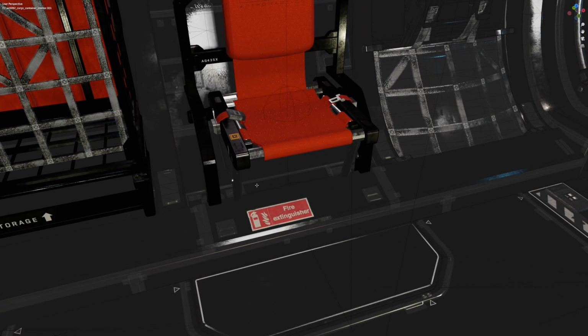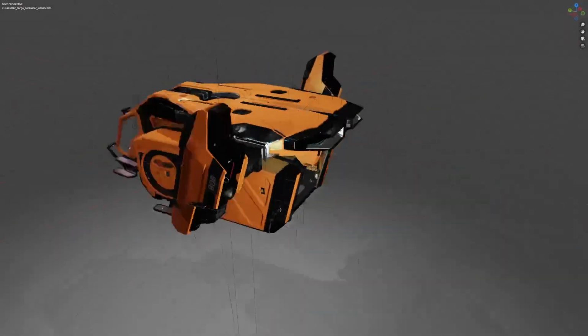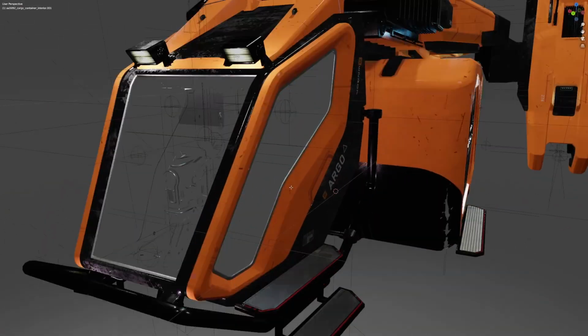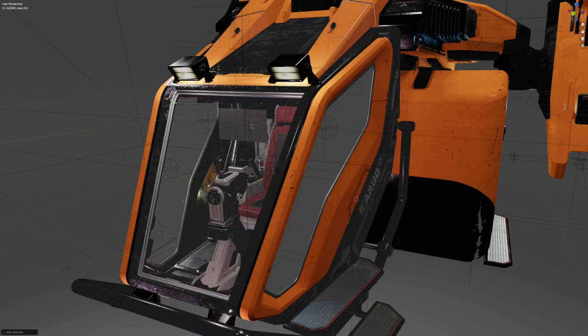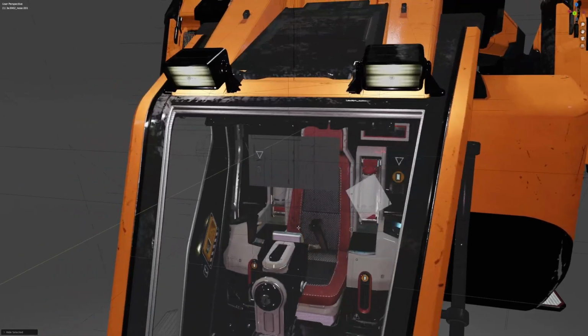And we can just see how adding in those little details fills out the scene and makes it more livable. Now, we have covered quite a few ships already, so go check out those previous videos. I might link them down below. But the cockpits are something I always find interesting.